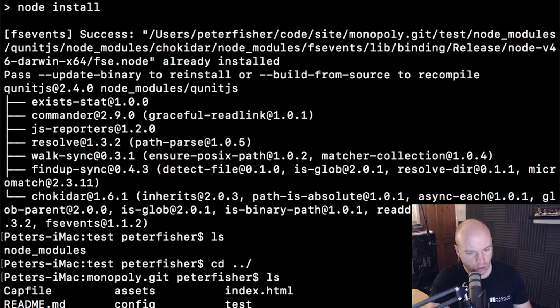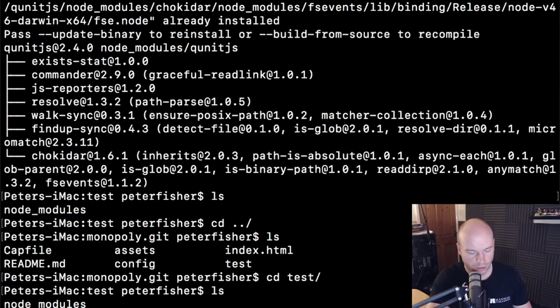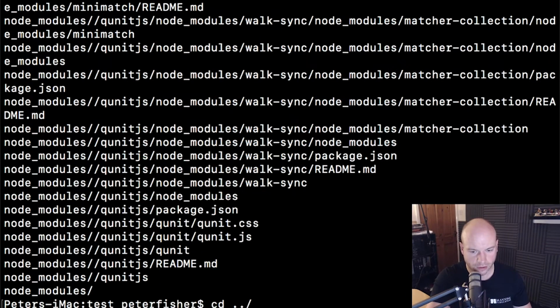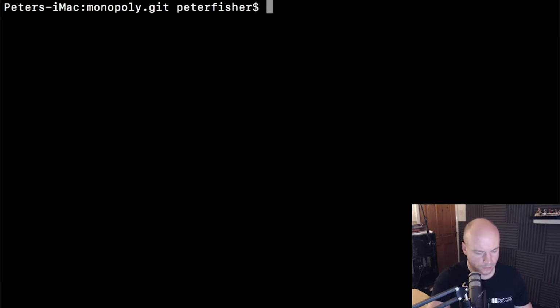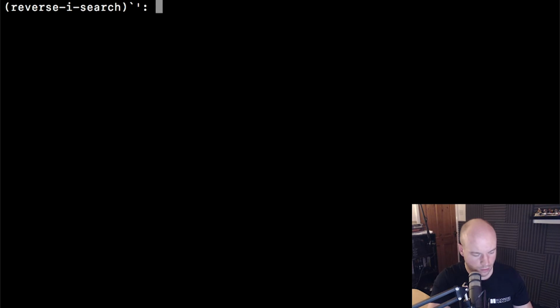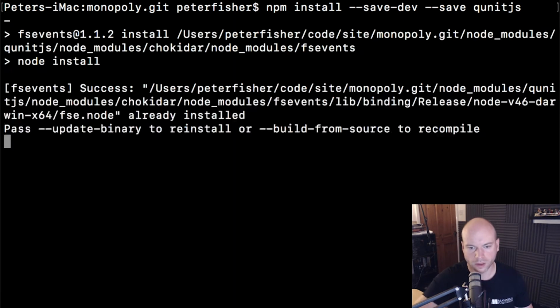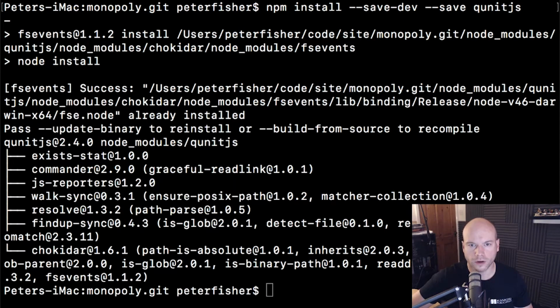So let's just remove that, because what I've foolishly done is put the node modules into the test folder. I should have done that here, sorry. So install, there we go. And whilst that goes on, bear with me a mo.